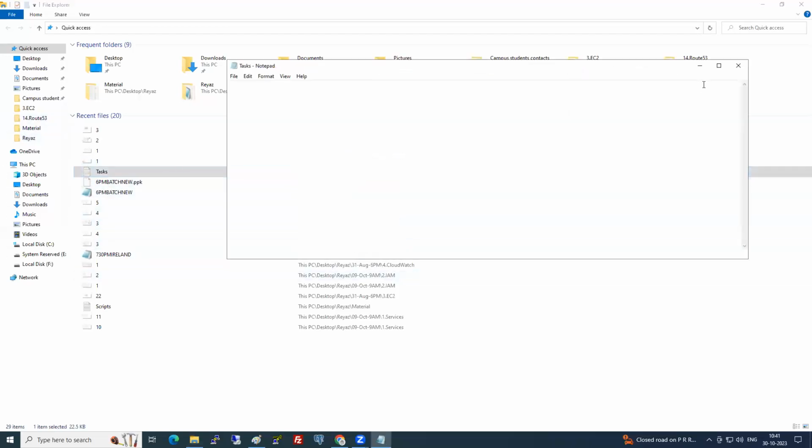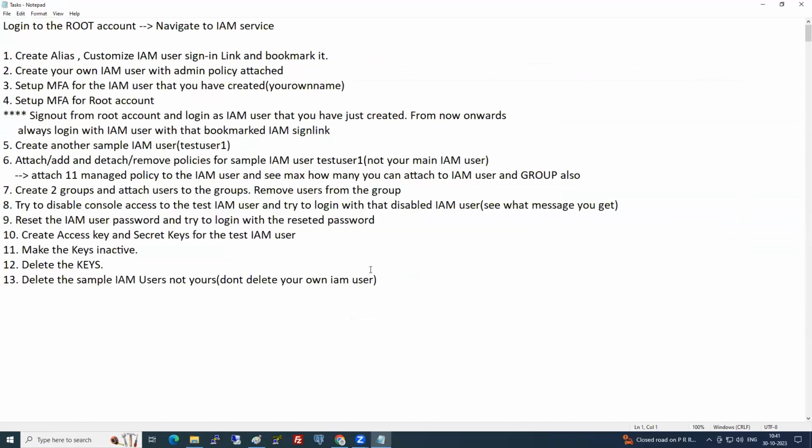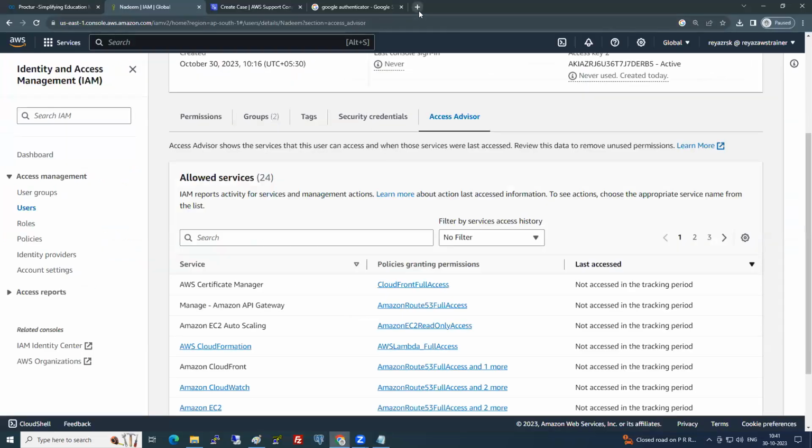Task. See here, guys. Log in to your account and navigate to the IAM service. First thing, create an alias. Can you bookmark that URL? Because today I went to google.com and typed AWS console login.